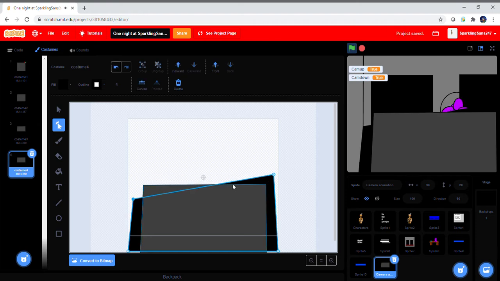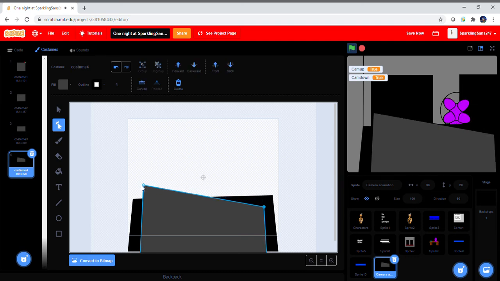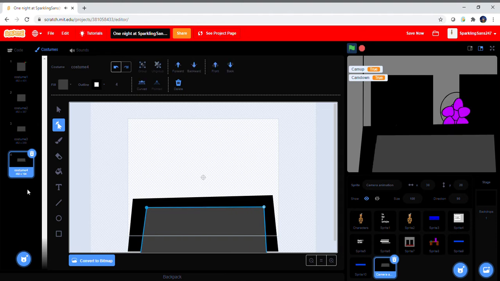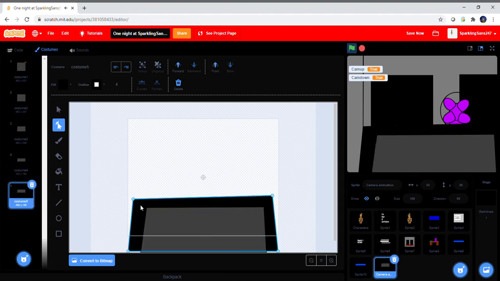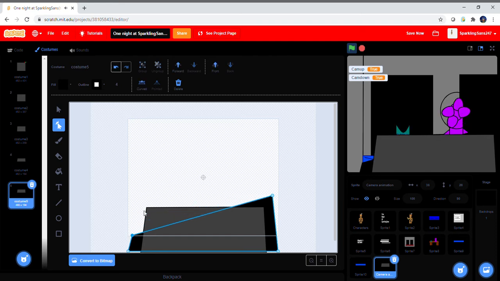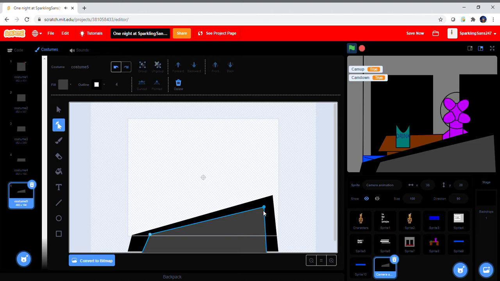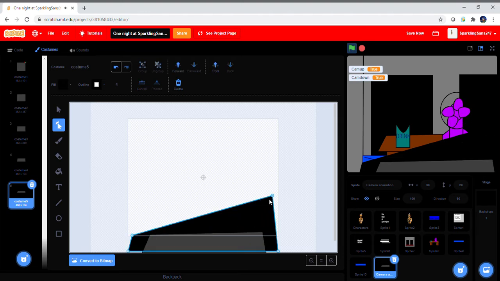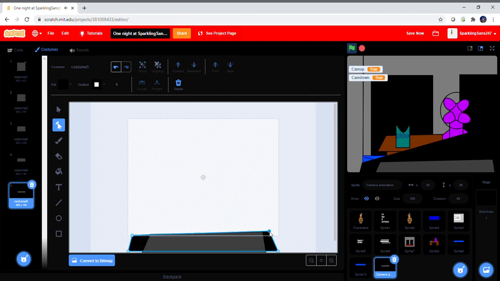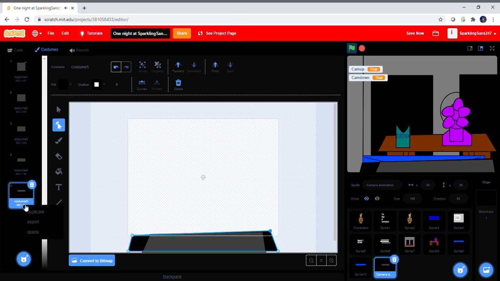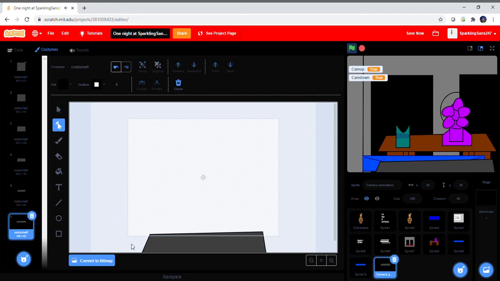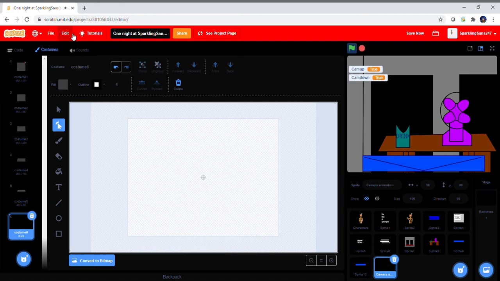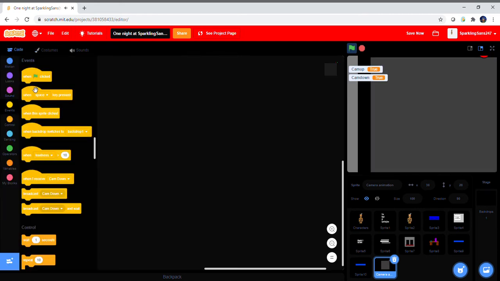Because first we're doing the down animation. I know that's kind of weird, but it's only because of physics. And I'll show you how to actually fix it. So just keep on doing this way until it goes all the way down. Whenever it gets out of this line space, that's when it's good. So now it should go away, and then just delete it on costume 6. There. Now we're gonna go code it.